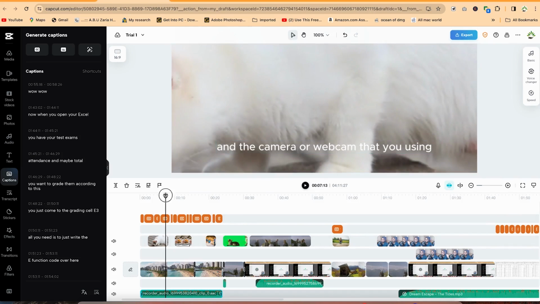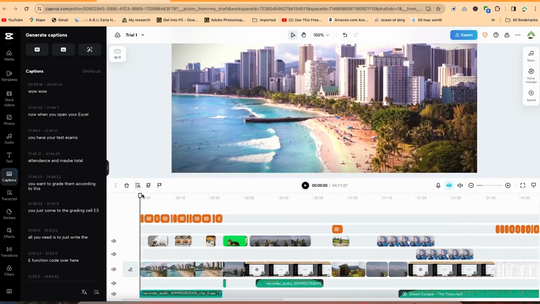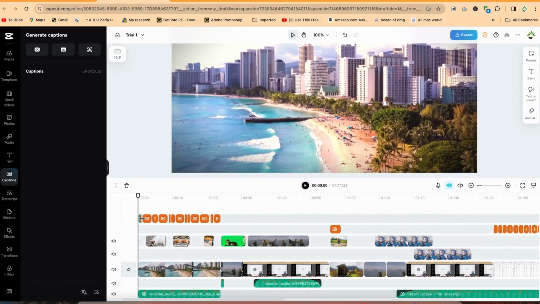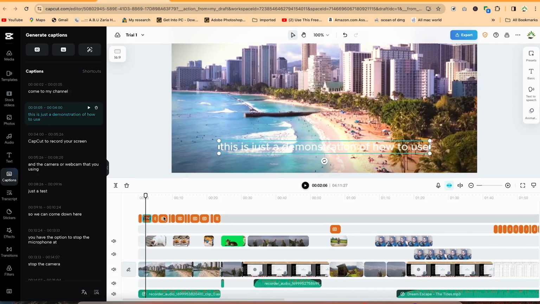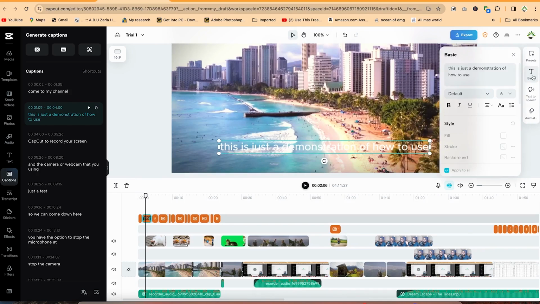So if you want to customize any of it, you want to rearrange the effects, for example, the coloration, you don't want the color you see on the text, you can select it easily, and you can come all the way to the basic text over here and you can select it. You can go ahead and say you want to change the font style, you can change the font style, the sizing, you could change the sizing as well, and you want to increase adding this much features in terms of text editing, you can bold, italicize and underline, and the styling and so on.